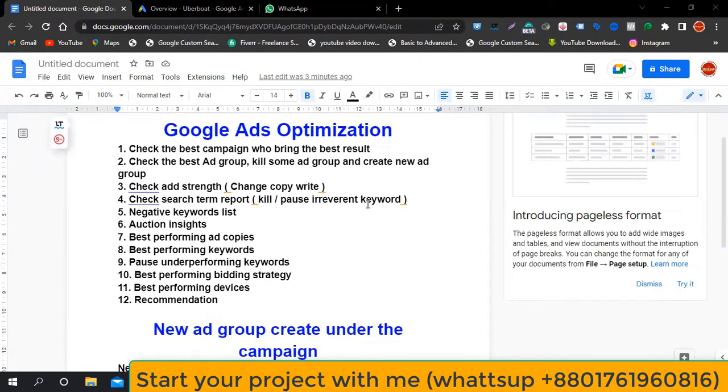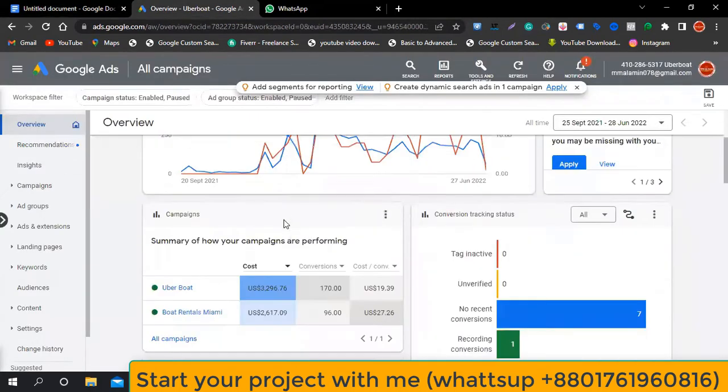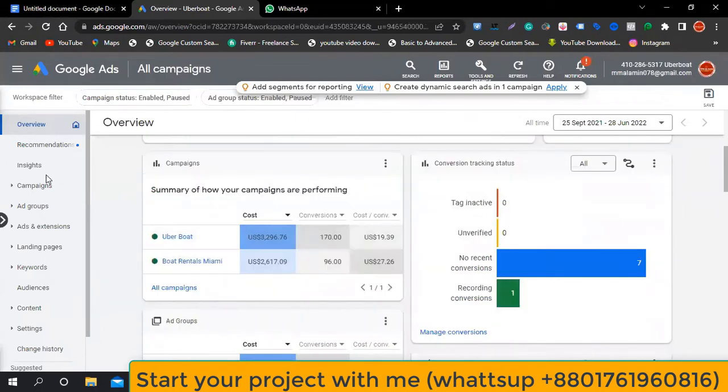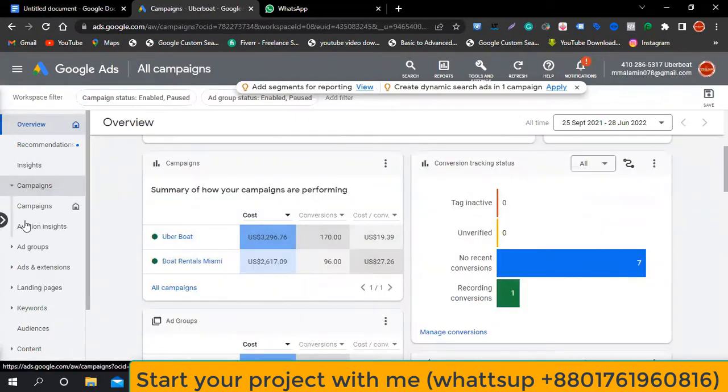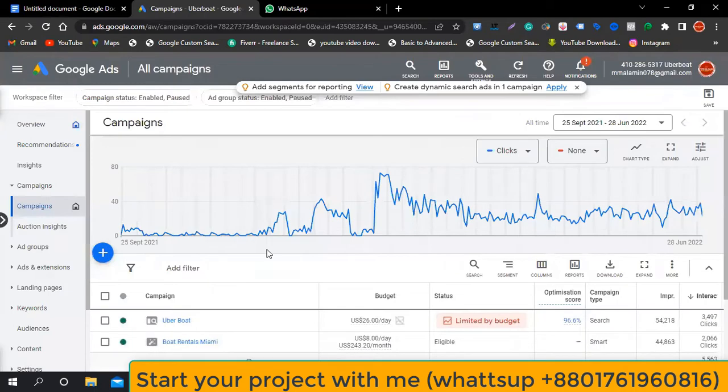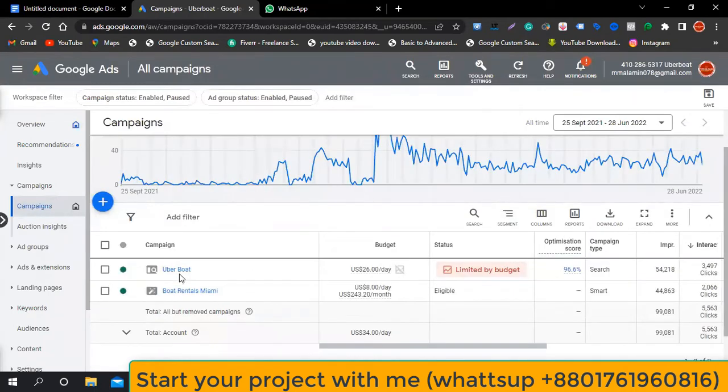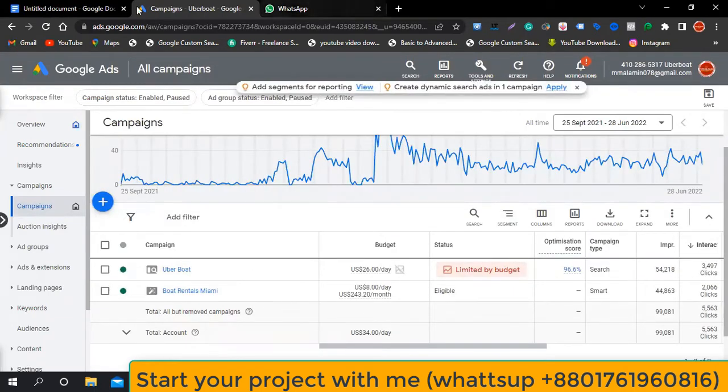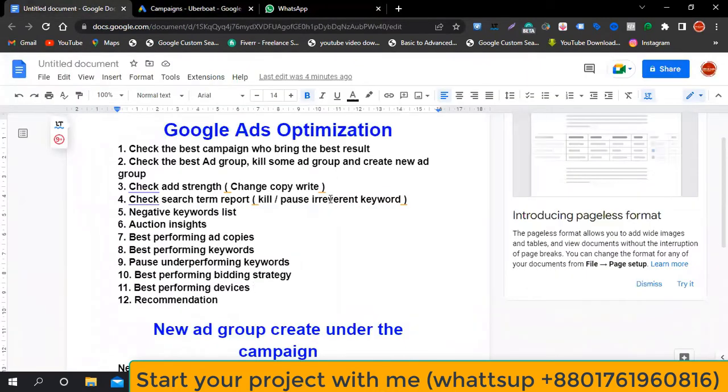At first, you have to check which campaign brings the best result.